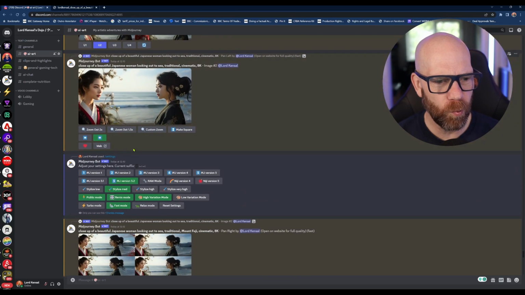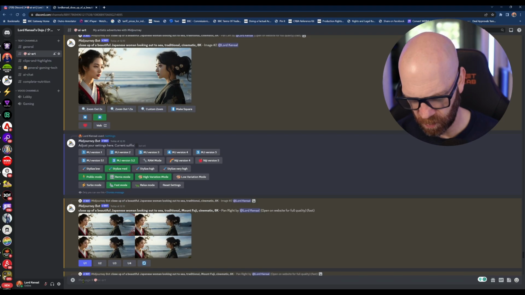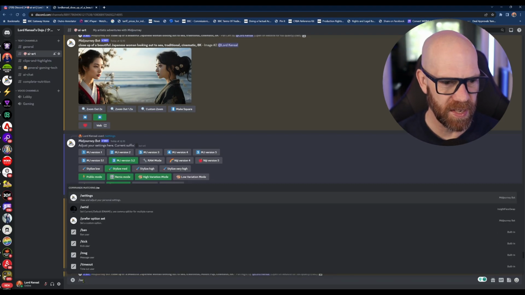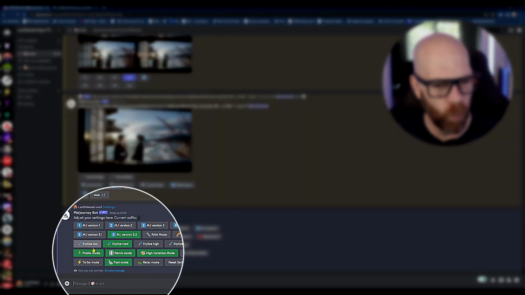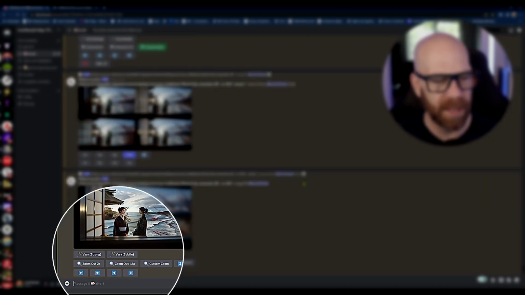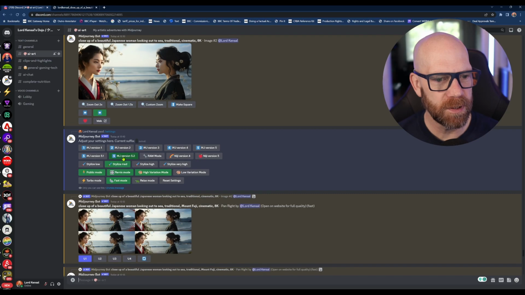So then I thought, well, I'll add remix here. If you go into your settings, which is just /settings up here, you can see the options, and I chose the remix mode. What that allows you to do is, as you can see down here, I'd opted for remix mode in my settings.